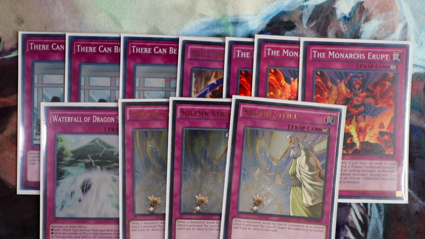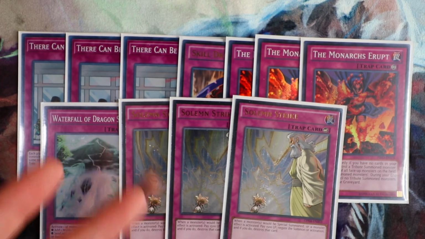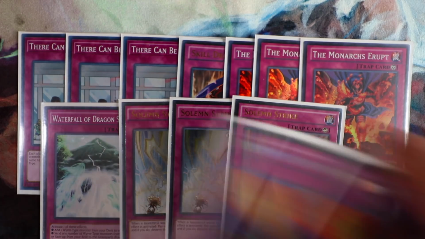It's also really good going first against Salamangreats once they Reincarnation Link Summon into their Helio or Reincarnation Link Summon into the Sunlight Wolf. You can just automatically Solemn Strike them, and their turn is just over from there. The combination of Solemn Strike with Erupt, or Solemn Strike and There Can Be Only One, is absolutely devastating because your opponent cannot negate Solemn Strike, right? There Can Be Only One can always survive, and your floodgates can always survive, right? So yeah, Strike is good, and obviously I wouldn't play True Draco if I'm not playing this card.